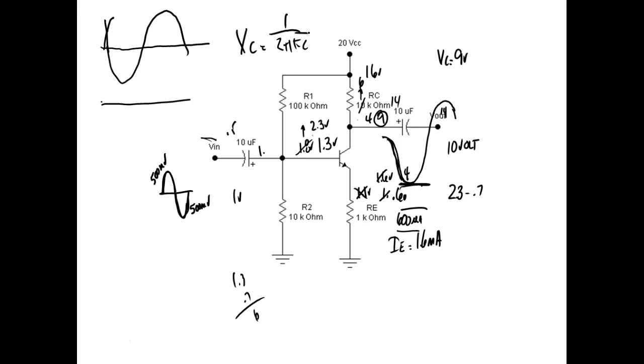So the bigger the capacitor is, when we say bigger, we're not talking about physical size. We're talking about this value right here. So a 100 microfarad capacitor would have a better low end frequency response than a 10 microfarad, but it would still cost you a lot of money. And we don't need a frequency response in audio that's below what we can hear.